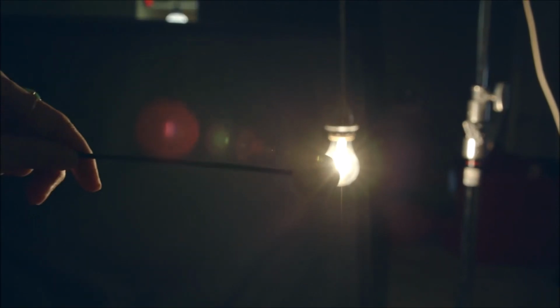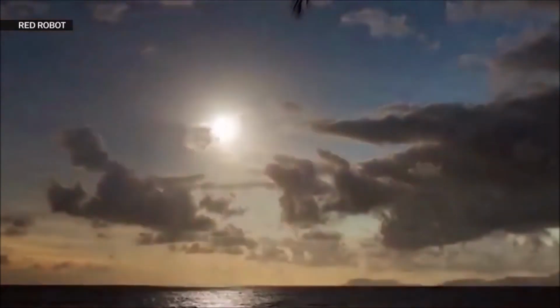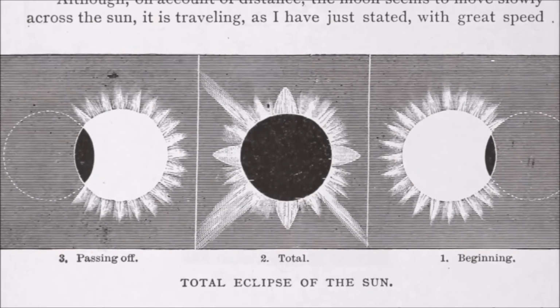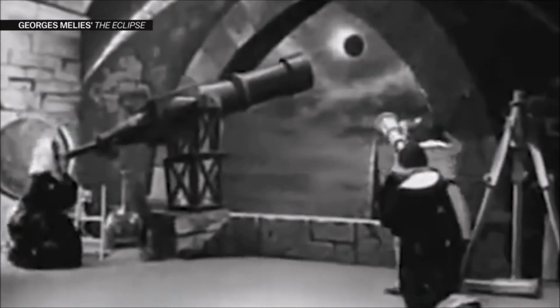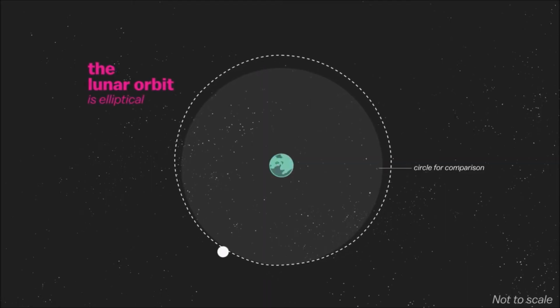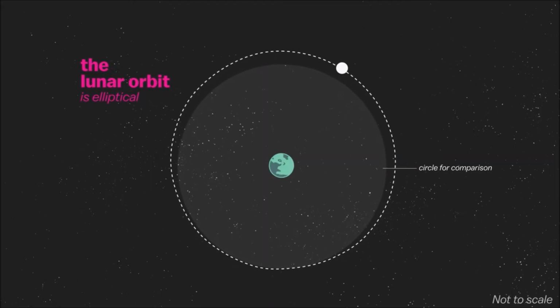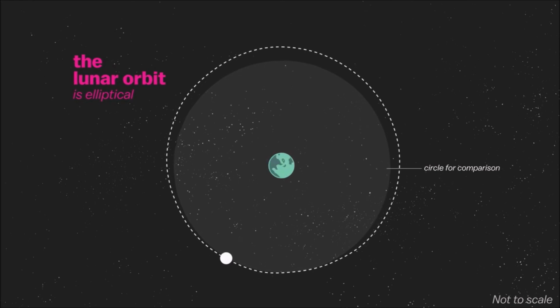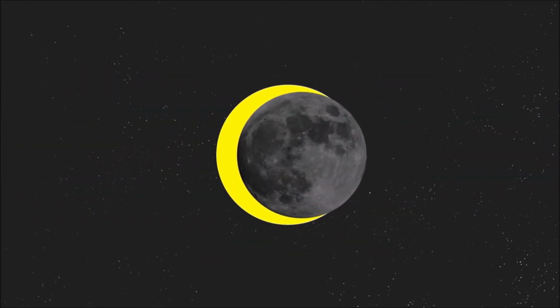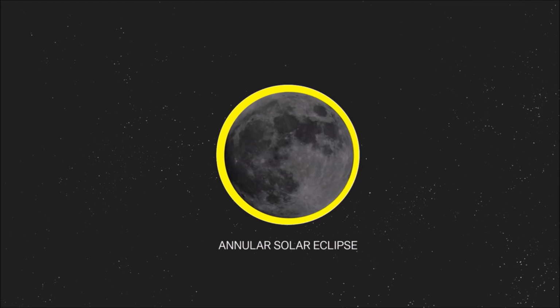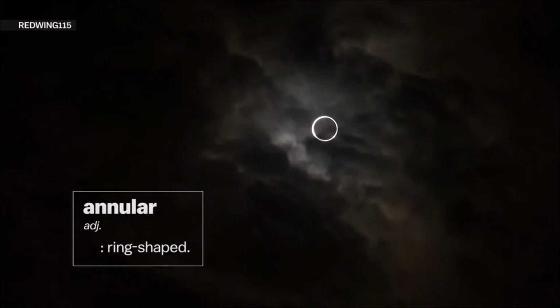In a total solar eclipse, the moon completely covers the sun from the vantage point of someplace on Earth. This is possible because, by coincidence, the sun and the moon appear to be the same size in our sky. While the sun is 400 times bigger than the moon, it's also 400 times farther away. The moon has an elliptical orbit though, so its size varies about 12% throughout the month. At its closest distance, we can get total solar eclipses, but when it's farthest away, we can get annular eclipses, where a ring of sunlight remains around the moon.